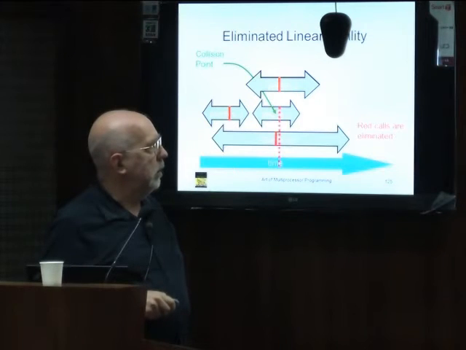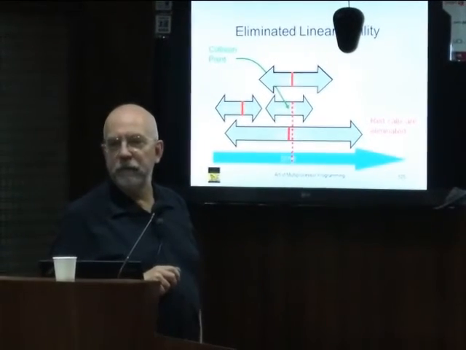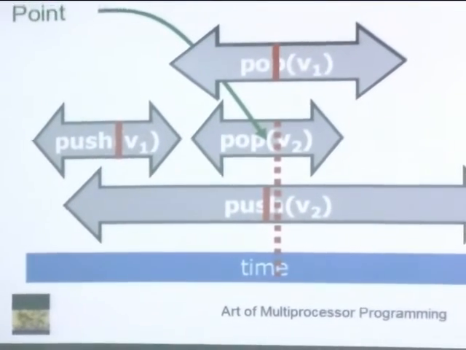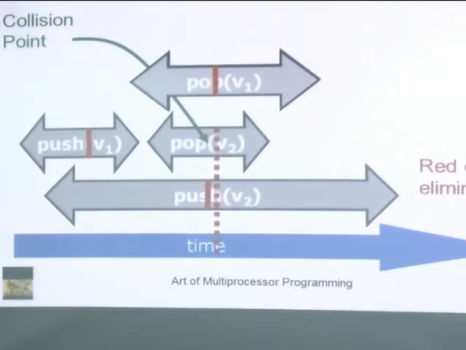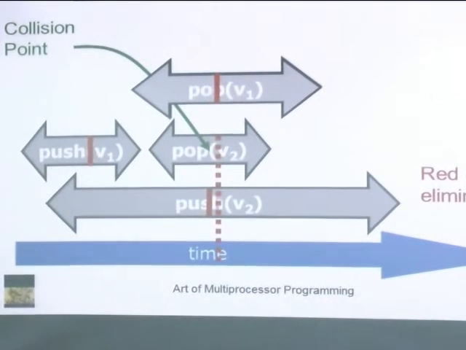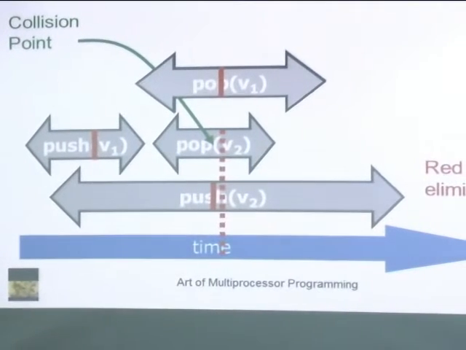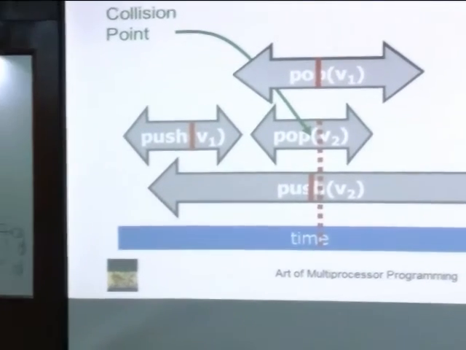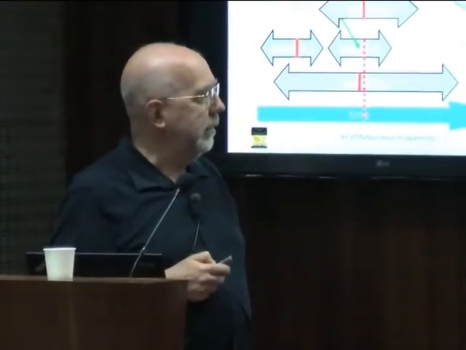The pop happens here when the popping thread consumes it. So I'm going to put the pushing thread immediately before it, which I can do because the push doesn't return until it knows that its value has been consumed. And I have all this freedom to pick a linearization point. This is why we care about linearizability, because we need to be able to do these kinds of arguments to detect whether our algorithm is correct or not. And that's the basic argument.